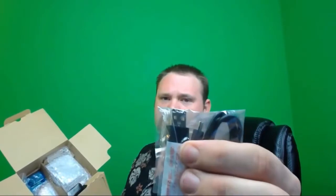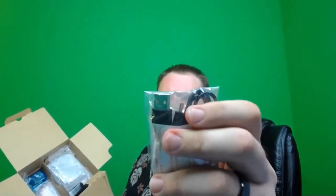A camera strap, very nice. Actually, it's the little things that count. The fact that they included this and a shoulder strap for the bag means the world, and a lot of companies don't realize that. Okay, here we have a big USB on that end and a mini USB on that end. So many cables and cords and baggies, oh my.